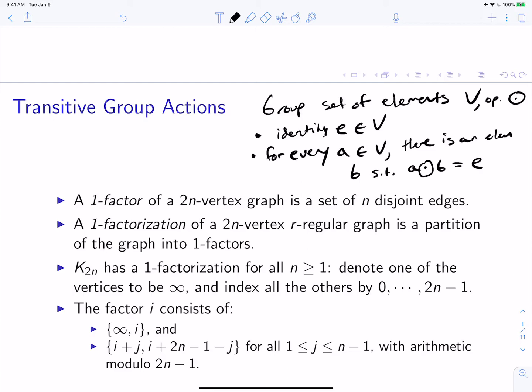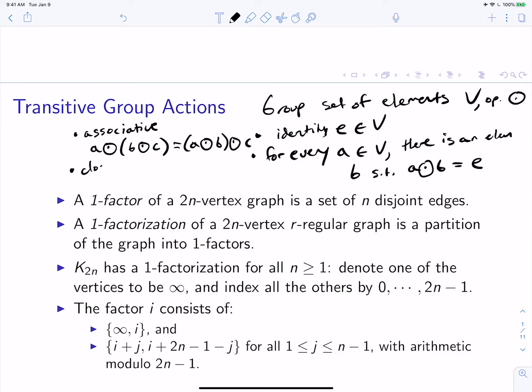So what I'm saying here is that for any element in the group that you want, there is another element, maybe the same one, such that if you apply the operation in that order, A dot B, then out pops the identity. There's an inverse for it. The group is associative. So what does that mean? That says that if I do A with the operation applied to the result of B with C, then basically I can move the parentheses around. So I can do A dot B first and then dot C afterward.